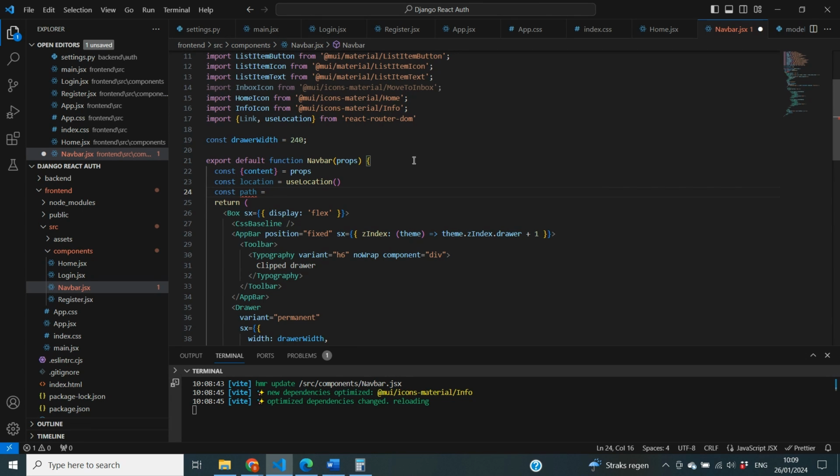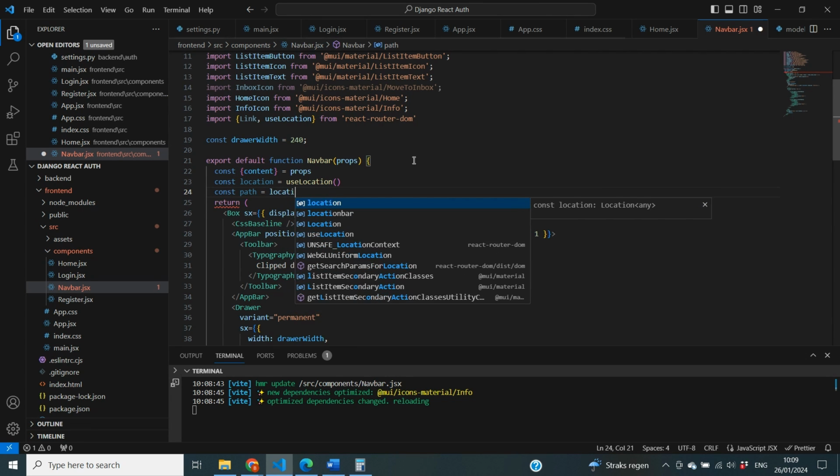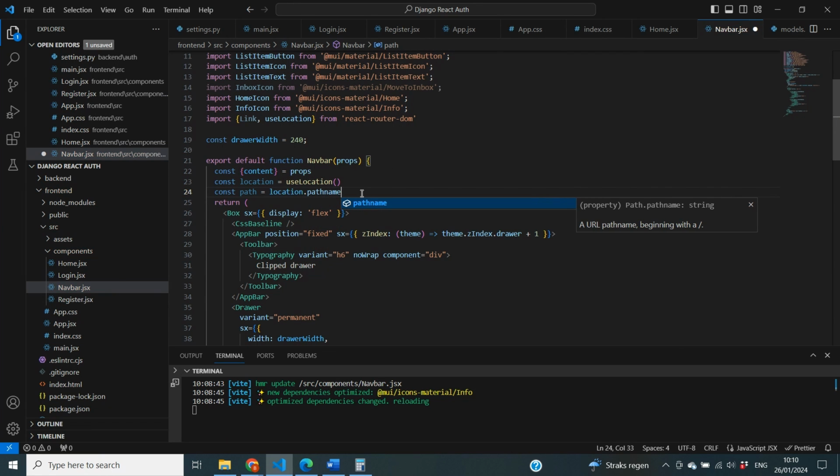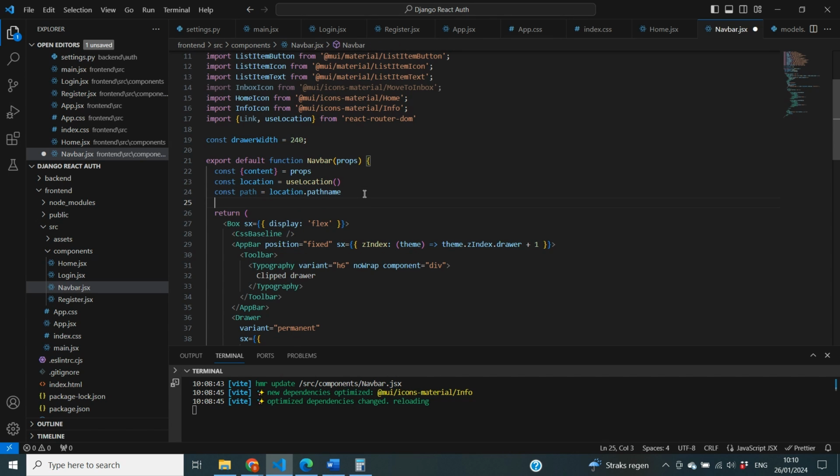And that path is going to be equal to that location variable, and then dot pathname. And this is going to give us the extension of where we are at. So for the register page, it is going to say that our location, the pathname, is register. And that's the way that we can evaluate whether we are on the current page.